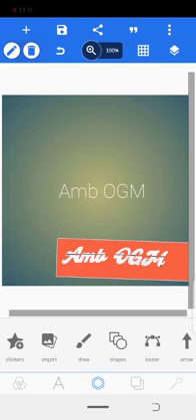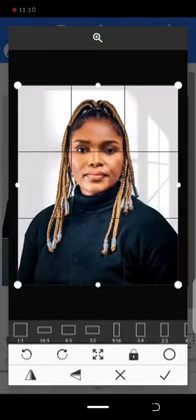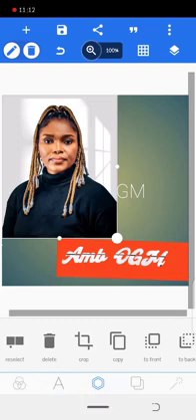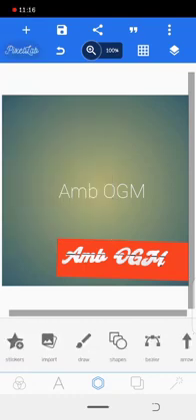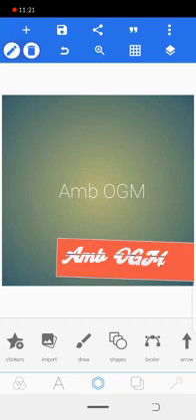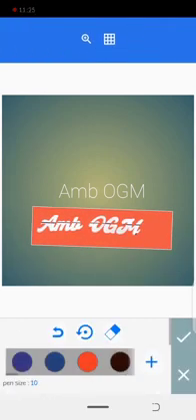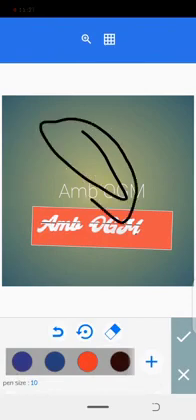Now we have the imports. If you want to bring in an image, you can bring it in here. This is what we call import, to import images. Okay, now we have draw. In case you want to draw anything of your choice, you draw.